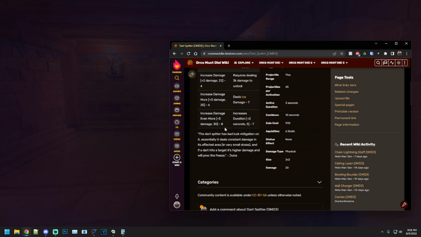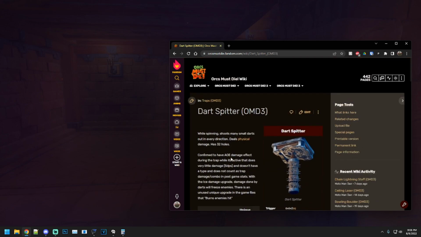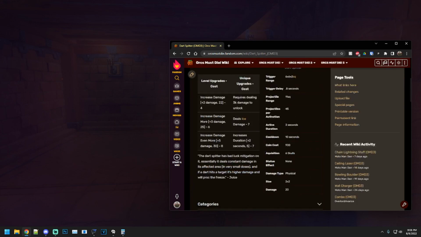Now, when I asked about this, because I had noticed that some enemies were taking small amounts of damage that was not calculated in the in-game post-stats damage calculation, the answer was that the Dart Spitter has bad luck mitigation. Essentially, it deals constant damage in its affected area in very small doses. And if a dart hits a target, it's higher damage and will proc the freeze. And this was told to me by Juice, who was the old community manager of Orcs Must Die 3, before Space Cats.